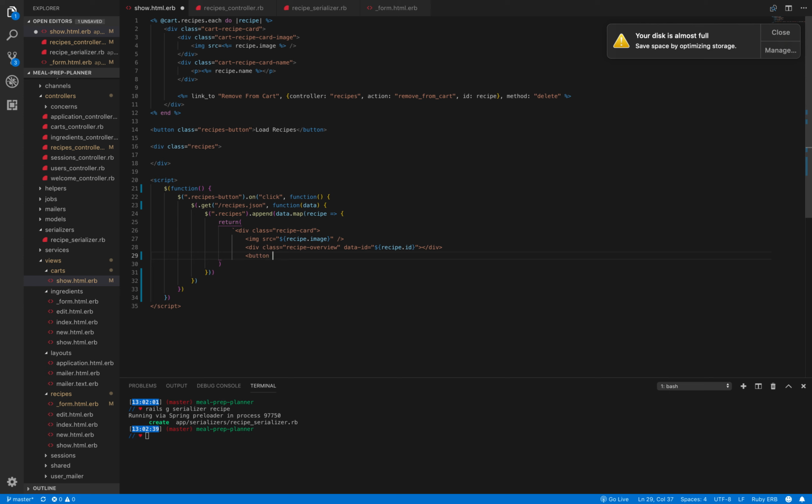And then I'm going to add another button to load basically the ingredients of this recipe. Show more. Okay, that's the div.